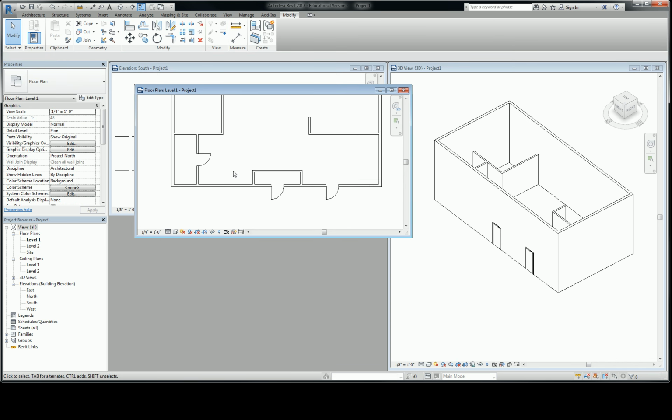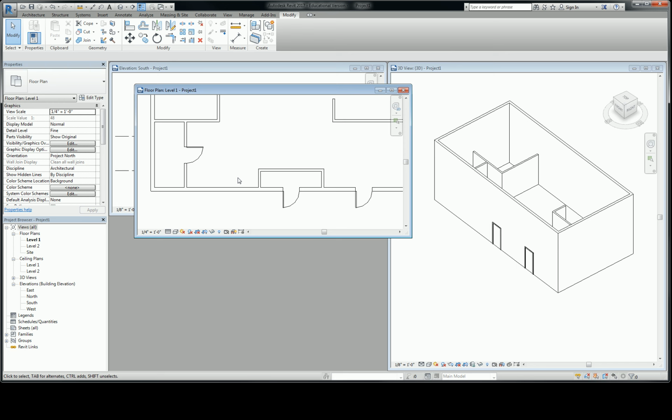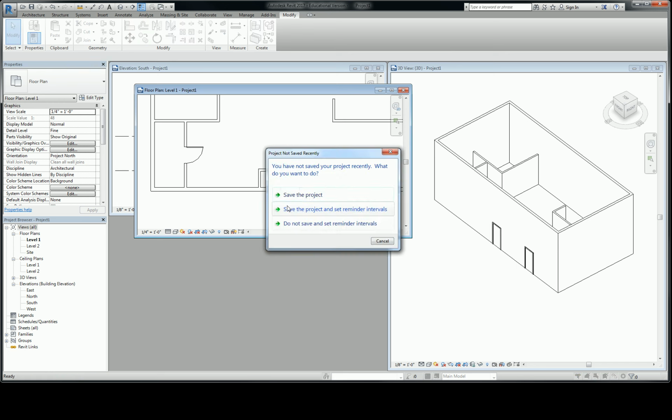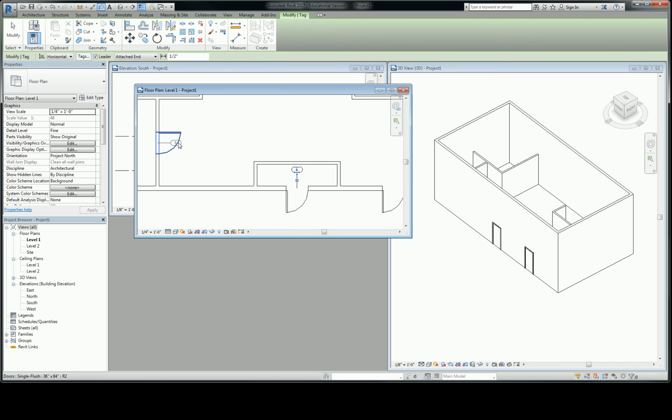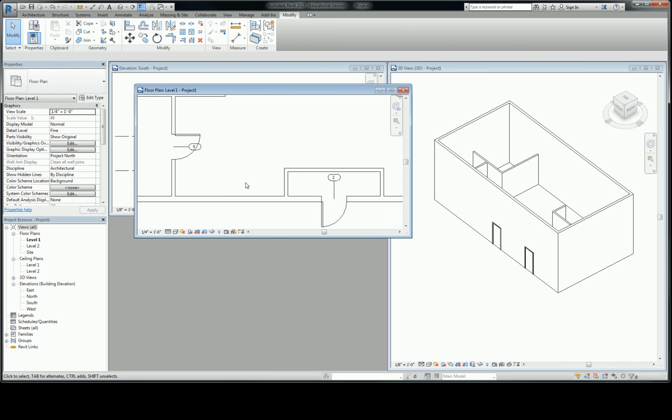Okay, so you might be asking yourself, why is that important, right? So I'm going to do a quick thing and just show you why. I'm going to tag that door and tag this door, okay? So these two doors, they're door number 2 and door number 5. That part's not important. You don't need to remember the numbers. But in Revit, we have schedules for doors. And these schedules have all the information about what the door's made out of, what the head detail, the jamb detail, the threshold details are, special notes about it, whether or not it's fire rated. All that information is built into parameters on these doors.